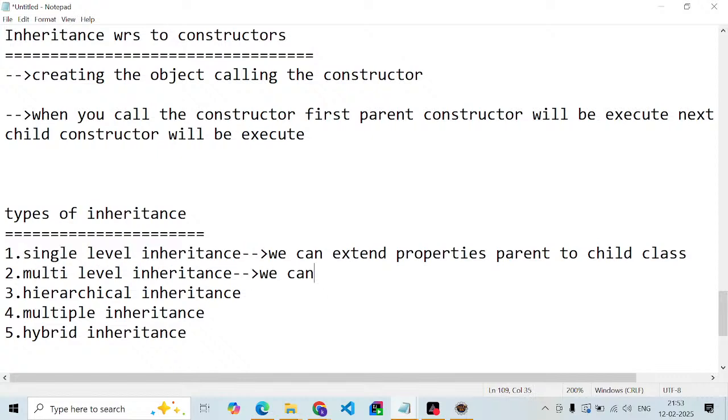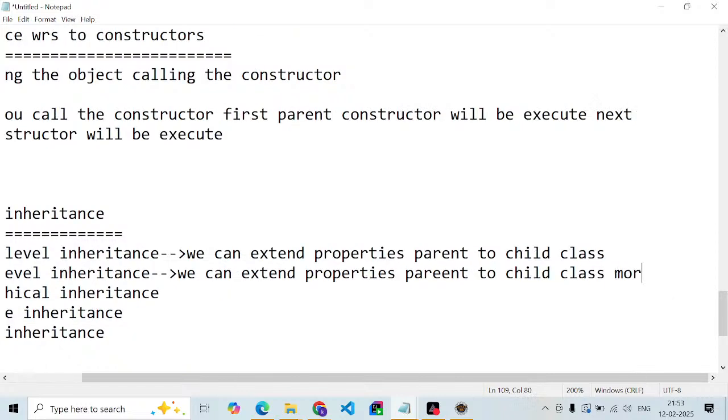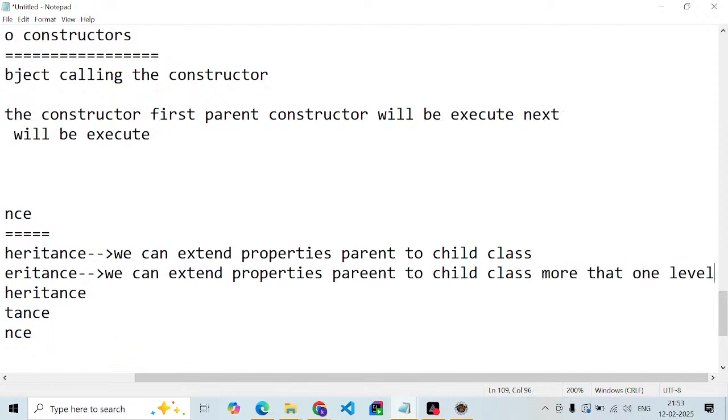We can extend the properties from parent to child class, more than one level.